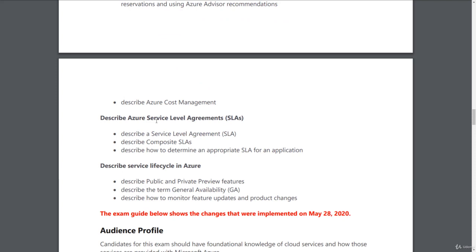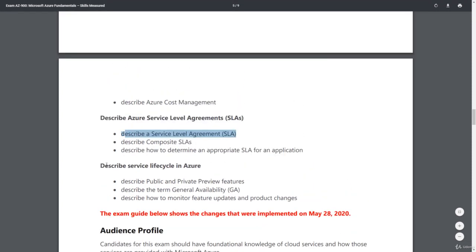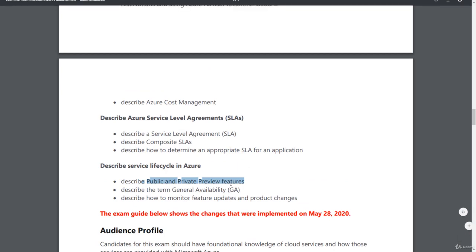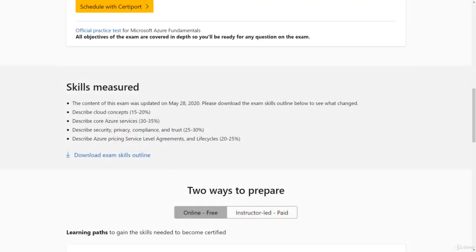Then there's the concept of service level agreements. A lot of us in our business life have service level agreements with our own customers. We make promises that we will respond to them within so many hours, or that their requests will be resolved within a certain amount of time. Microsoft makes those same promises to us, and there are financial penalties if they don't achieve them. The final topic of this exam has to do with the difference between public preview and private preview, and how to access a preview. If you want to get in on a preview feature, you can apply for it, etc. So that's pretty much it. For this exam, we're going to start off with the first topic, understanding cloud concepts, next.